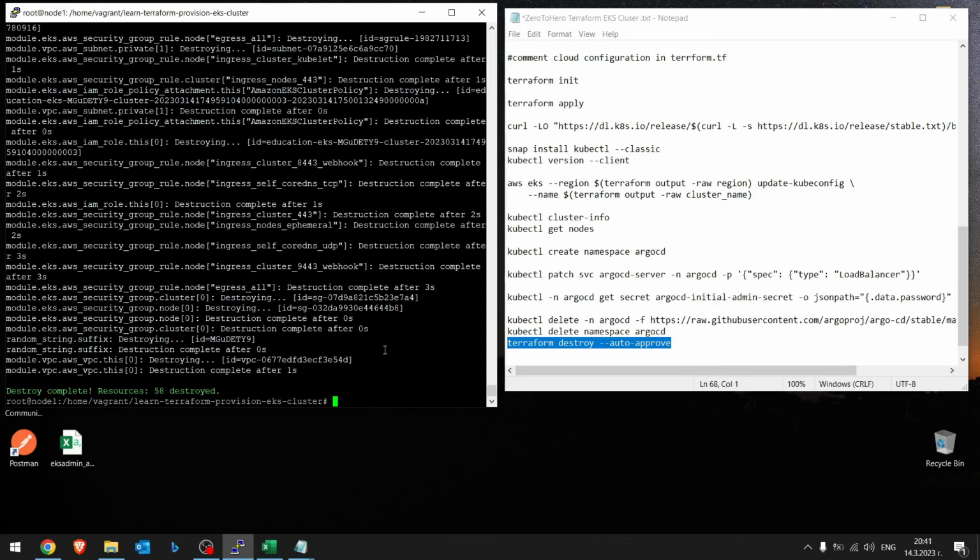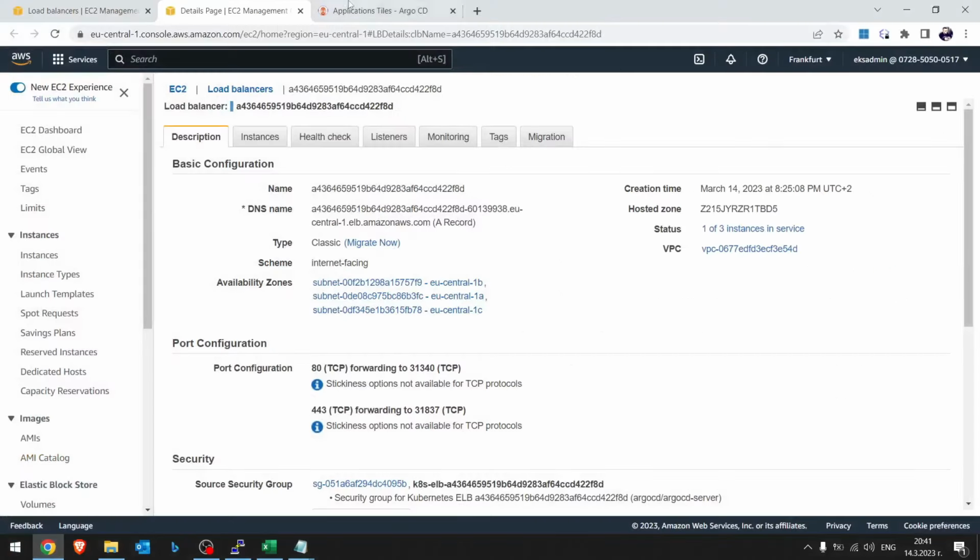Okay, now as you can see, the cluster is destroyed, so let's check the user interface. Go to EC2.